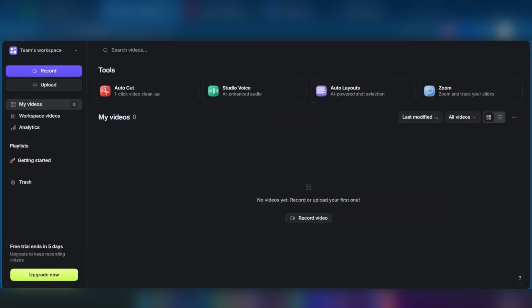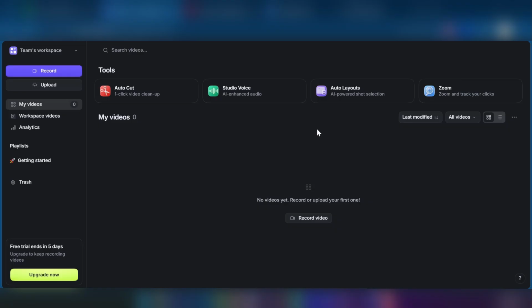Now to begin your journey, open up your web browser and head straight to Tella.com. You can use a fully featured web application directly inside of your browser, or you can download the dedicated Mac OS app or Windows app for native desktop performance. There is even a handy Chrome extension for quick browser-based captures while you surf.